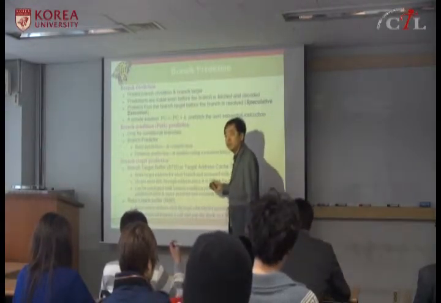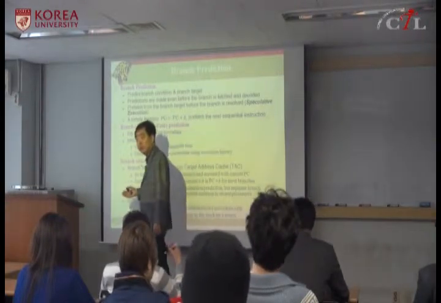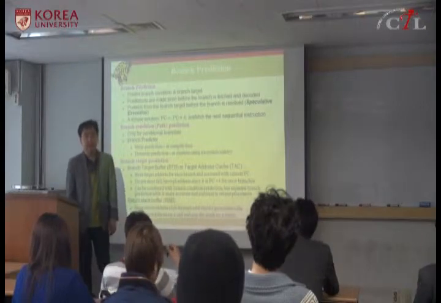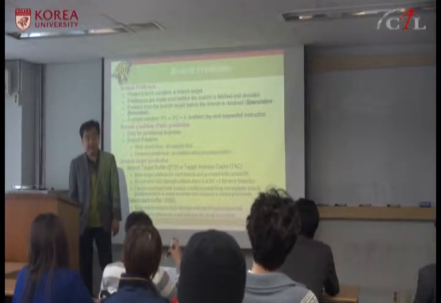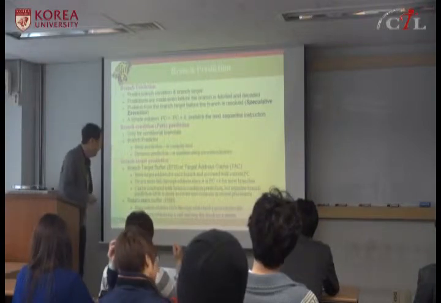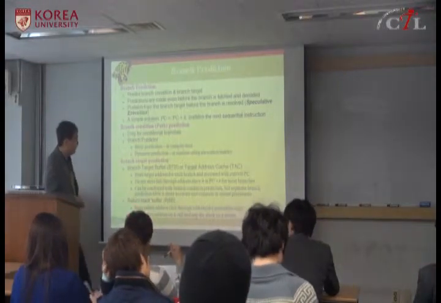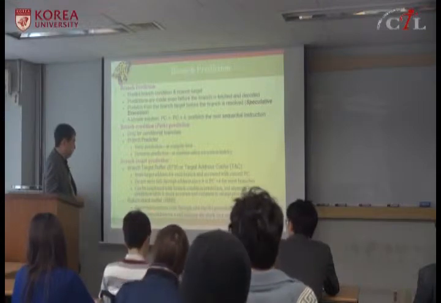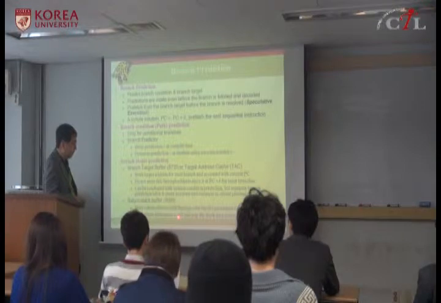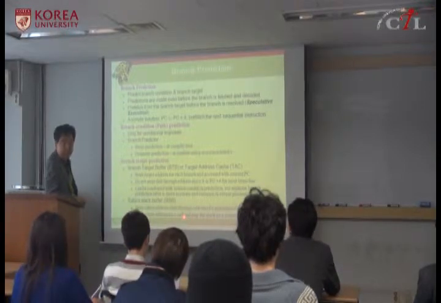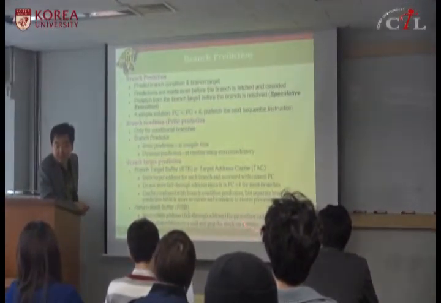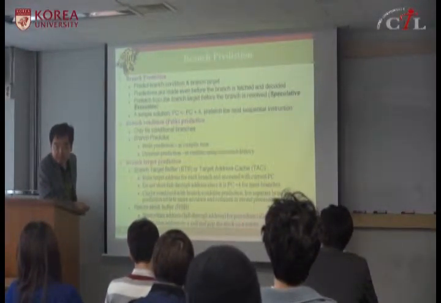So, as I said, indirect branch is a problem, but for return instructions, you can predict accurately. It is called the return stack buffer. You push the return address on this buffer on a function call or procedure call, and you pop the stack on a return. Then you can predict correctly.